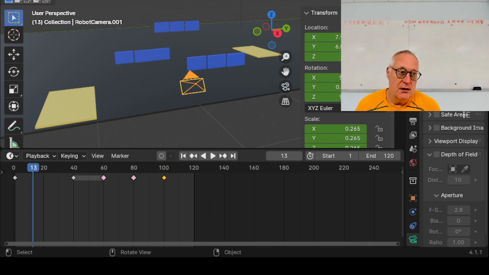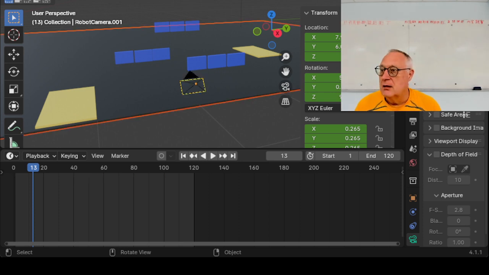So where's the toolbar, view, tool settings, view, asset shelf. Render was here somewhere, right?